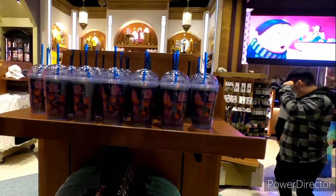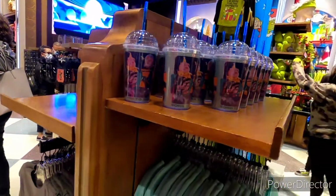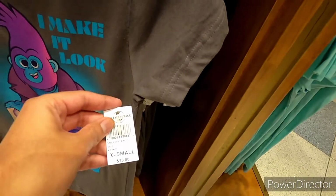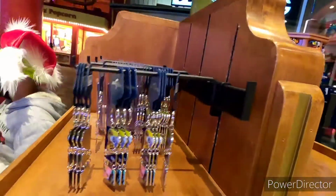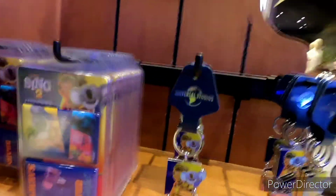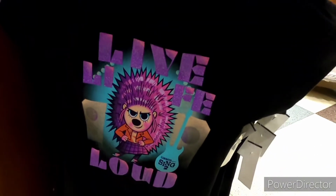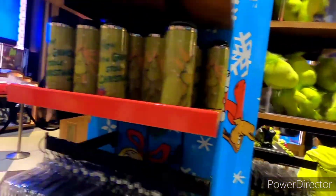City Walk. I already had it recorded, ending my video here, but anyway, we have some merchandise for the new Sing 2 movie, which will be coming out this Christmas. This one costs a small $20 for this t-shirt of Johnny the Gorilla from the movie. And all this merchandise looks sick. I didn't know they were going to have merchandise for the new Sing movie, which is nice. It's just that in this section, they only have the Sing stuff. I think they just brought it up because mainly they have all of the Grinchmas stuff.